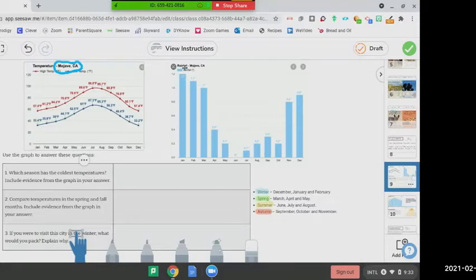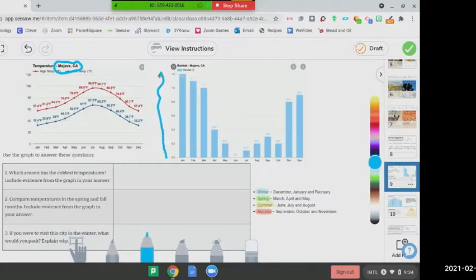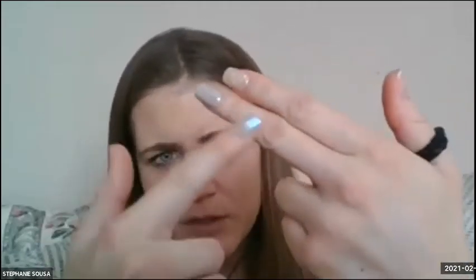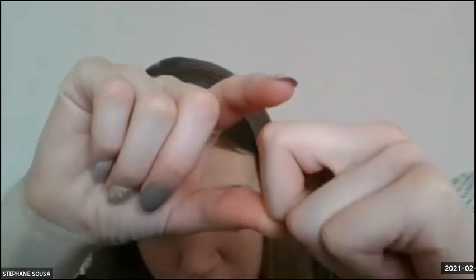Over here on this graph, it says rainfall. Okay, for rainfall, we see we start at 0 and we move all the way up here to 1.2. Okay, 1.2 is how many inches of rainfall. So on an adult, this part of our finger, this little middle section here, is about an inch. So 1.2 inches is just like that much rainfall.